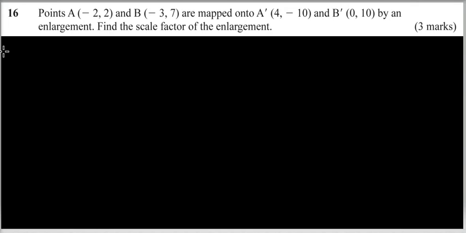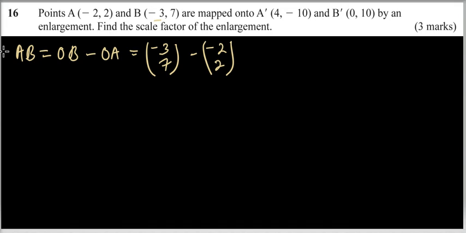So the approach for this, we can say, let's find AB. AB is the same as OB, that is a procedural way, minus OA. OB you get by inverting the coordinates of B or writing it in column form. So that will be (-3, 7). You minus (-2, 2). That is OA when you invert the coordinates of A. And this should give you, this is -3 minus -2 is the same as -3 plus 2. That will give us -1. And then you have 7 minus 2 that will give you 5. So that is AB.